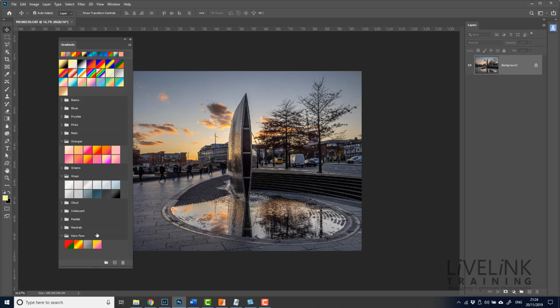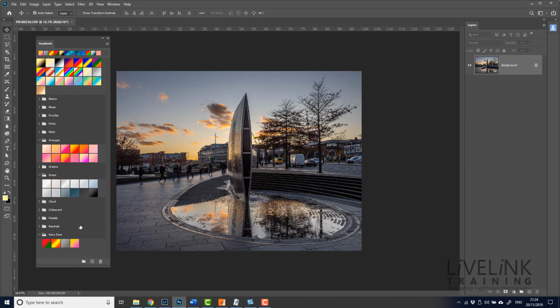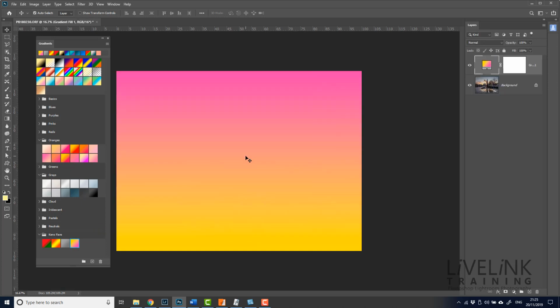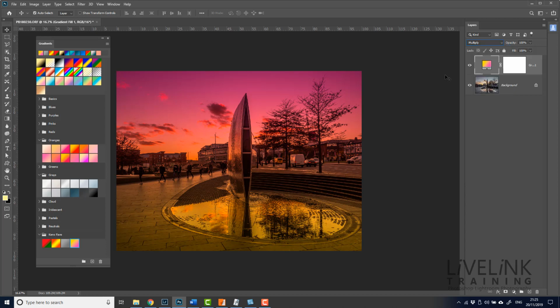Now if this wasn't enough, what we can also do now, I'll just move that out of the way a little bit, is drag a gradient from the actual gradient panel here, and this is the same with the swatches and the patterns, the other panels, and I can drag it and drop it onto the canvas. And then let's just play with the blend mode. We'll have a multiply. There we go, so we've got a blend mode going on. So we can drag things from the gradient panel onto the actual image that you're working with.